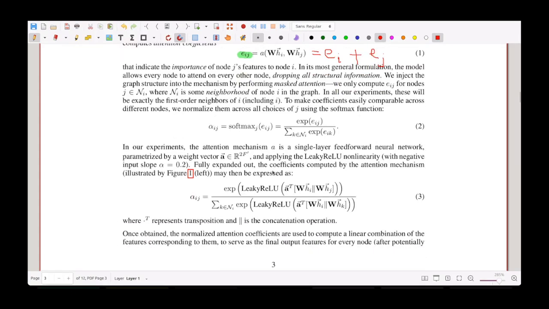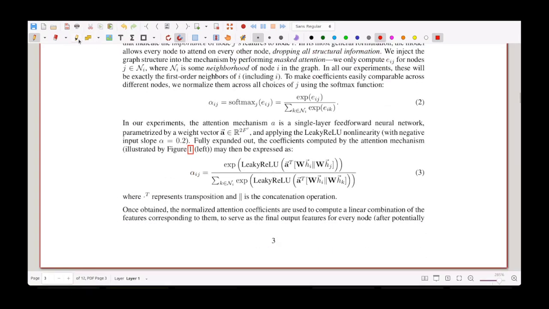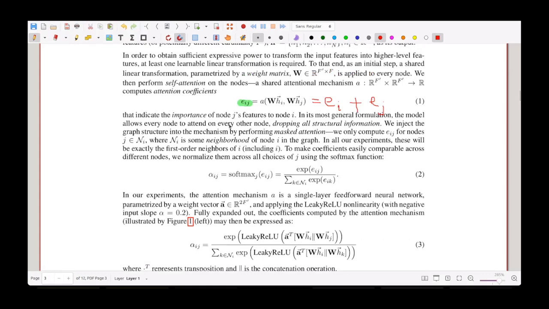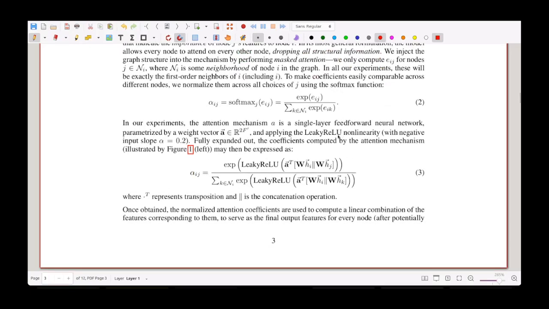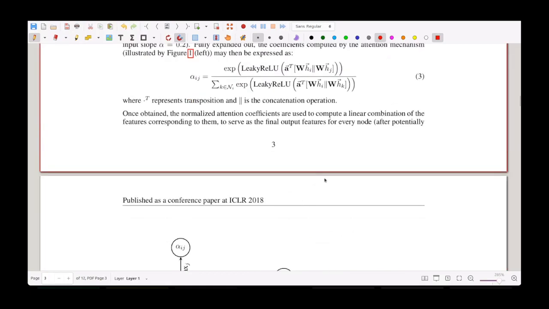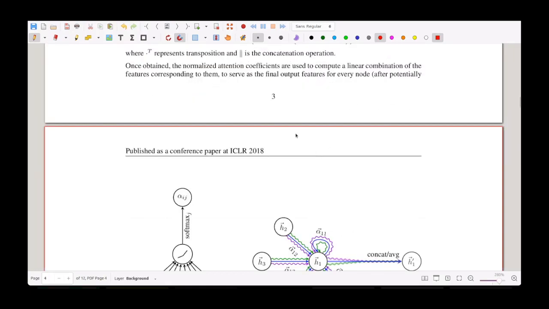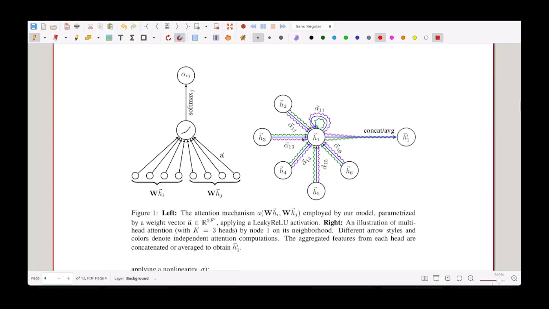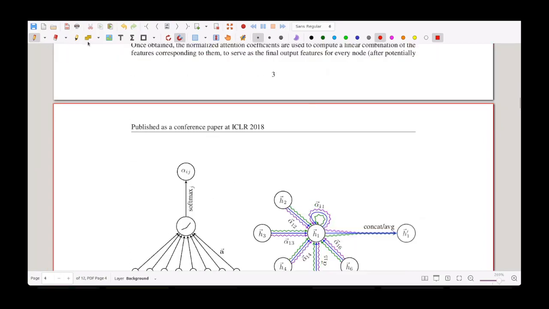Actually, I didn't save the file with my notes from the previous meeting, so I'll have to redraw all the stuff that I did in the last meeting.